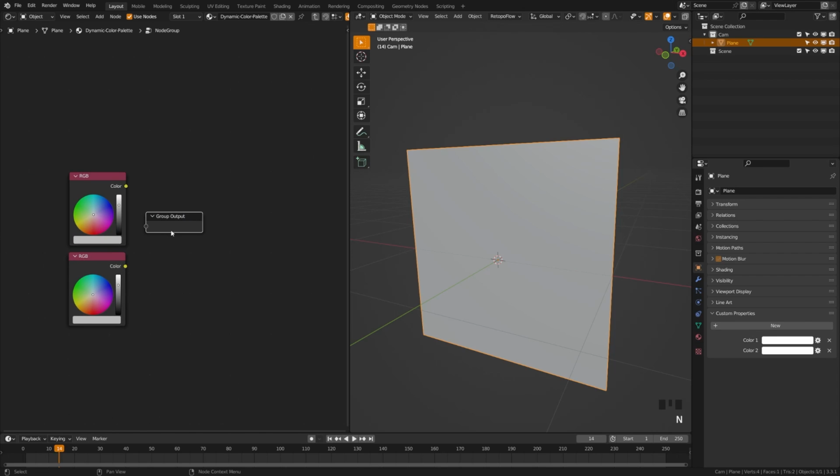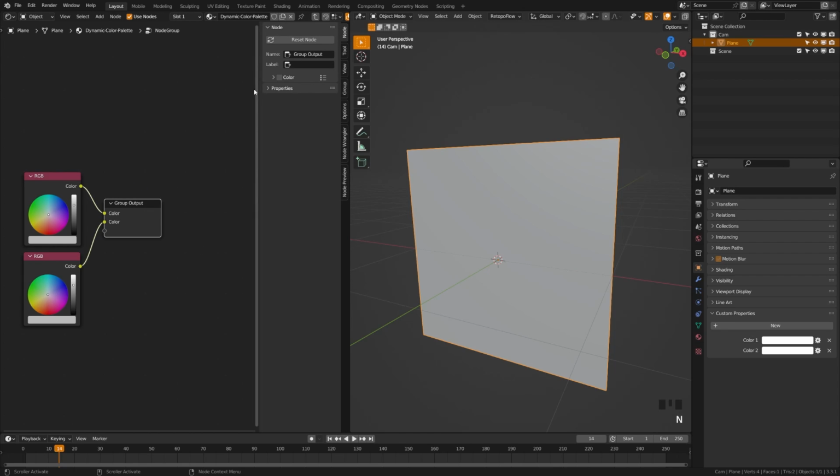So let's go ahead and we'll grab this node, put this over here. We're going to drag this top color into there and drag this bottom color into there. And you see that we get these 2 outputs called color, but we want these to match these. This doesn't affect the actual dynamic connection, but it just makes it a bit easier for organization.